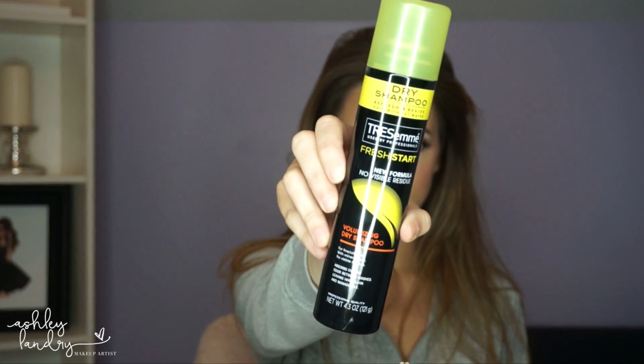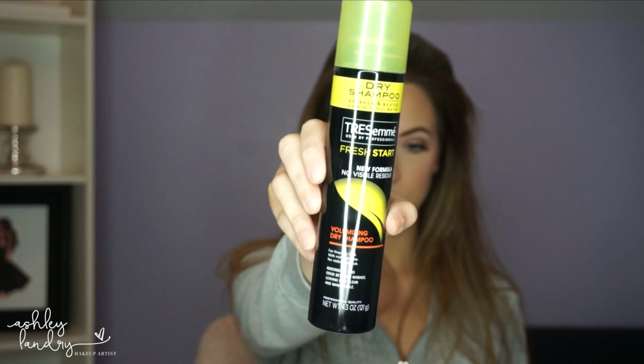I'm going with the dry shampoo. It's completely optional, because I wanted to add a little bit of texture since I did shower the night before, and it's always easier to do these types of hairstyles when your hair is a little bit dirty, in a sense. So I am going in with some dry shampoo just to add a little bit of texture, and it will actually make it easier for me to do my hair later on.